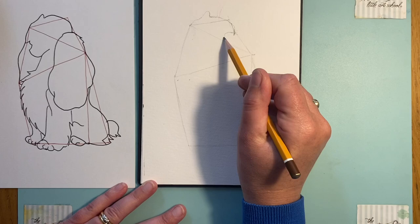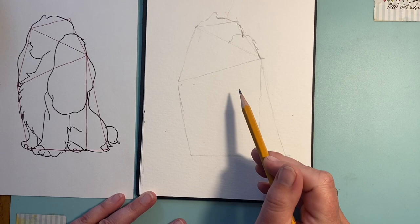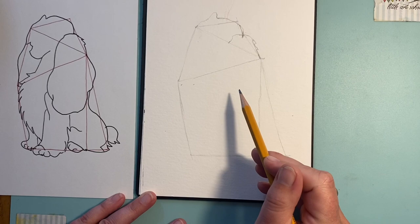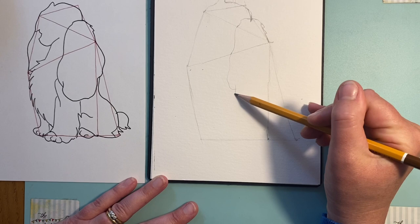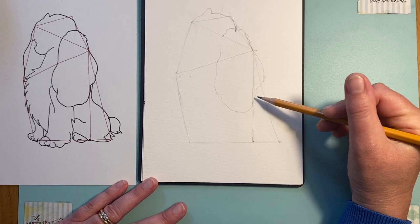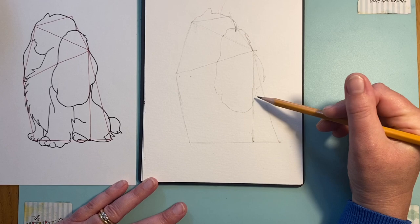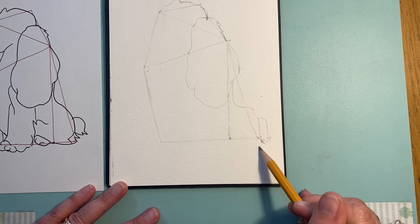Here at the bottom of the triangle I'm going to bring it out - this will be the top of a little ear, coming up and taking it down to about there. So we're already starting to build it. Let's put in the rest of the ear - on that triangle we've got it going down there, and here on this shape we'll take it down round. She's got such beautiful big long ears, all the way to there - we're going to bring it right out to there, and that is the first ear in. Let's come down here now, bring it down and round, then add her little tail at the bottom.